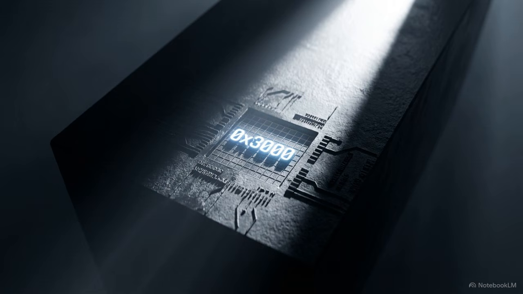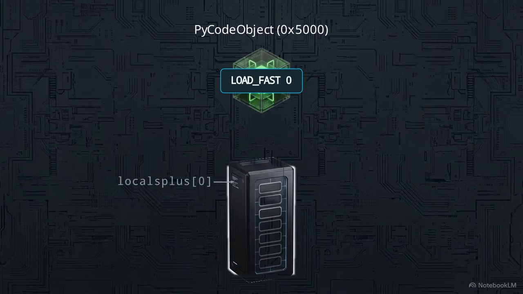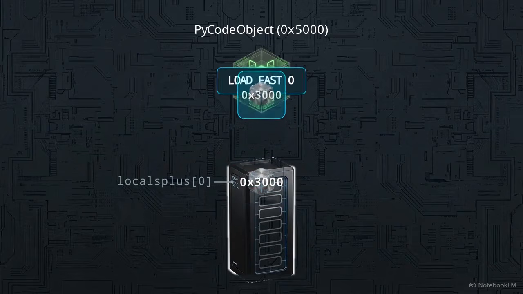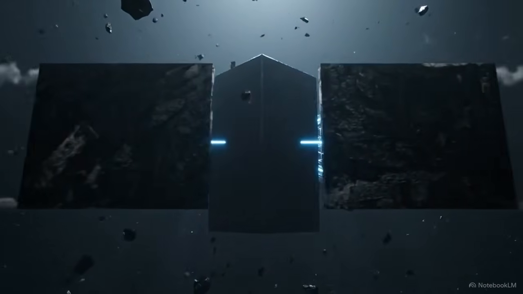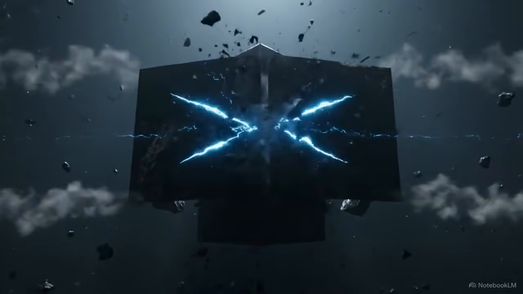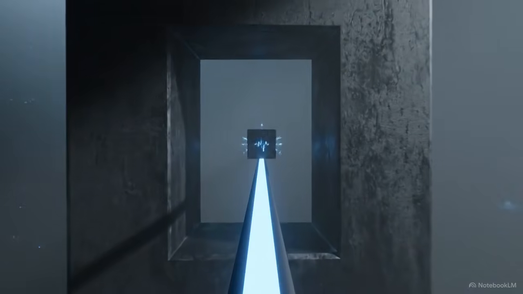With the frame populated, the interpreter shifts focus to the bytecode instruction waiting inside the bytecode object. LOAD_FAST 0 is an explicit command telling CPython to read whatever pointer currently resides in slot 0 of the active execution frame. The operation successfully retrieves our instance pointer from the frame array. The execution frame is the critical collision point where the immutable bytecode instructions finally intersect with our volatile runtime state. We have our target data.